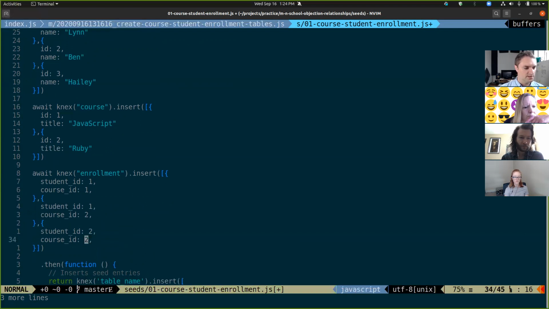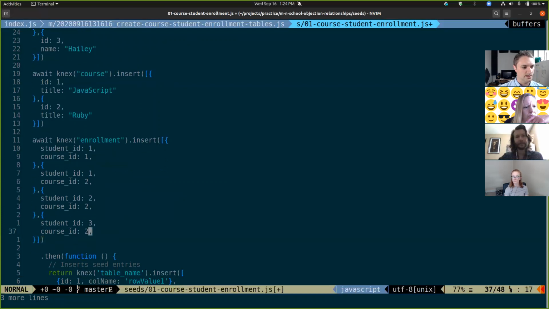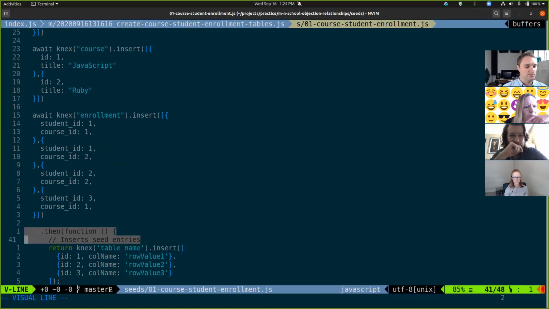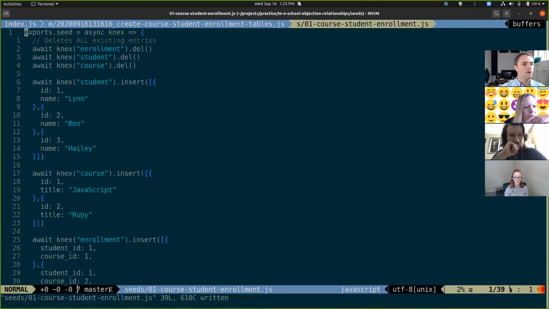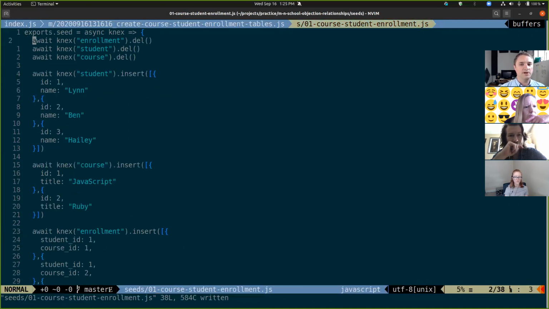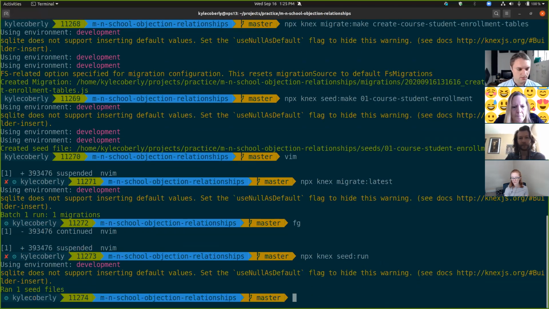Ben's all about that JavaScript life. And Haley's like, missed me with that JS. I'm all about Ruby. All right, so we've got some enrollments. And that should be good. Let's see if it works. npx connects seed run. All right, it ran.